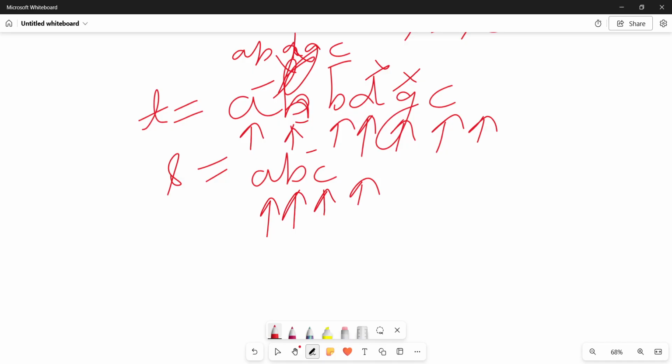Let's suppose I have reached the last, but I have not found the character C. For C, I will move to the last, but still I am not finding C. So before returning, I will check whether I have reached the end of the string s. If so, I will return true, otherwise false.